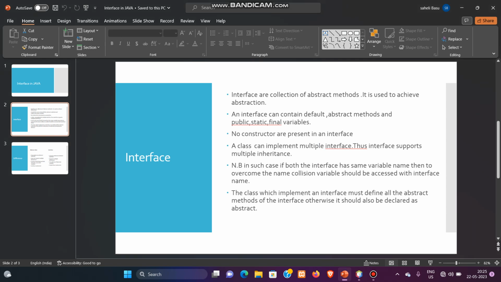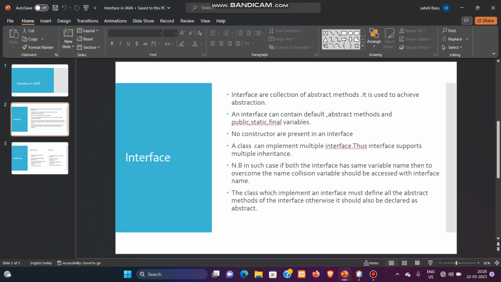A class can implement multiple interfaces, and thus in turn it can achieve multiple inheritance also. Here one question arises: if the variable name of both the interfaces is the same, then for a class which implements both the interfaces, how will the name collision be overcome?